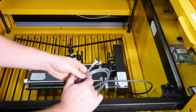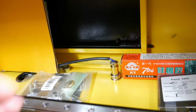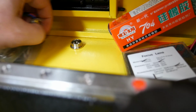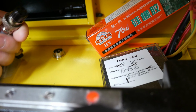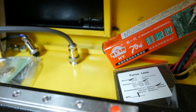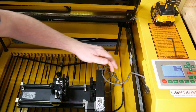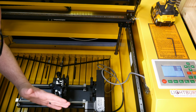So here's my cable. So I'm going to find my Y over here. Here's my Y. I'm just going to unscrew this. I keep my extra pieces in here. Pull that out. Then I'm going to get the rotary and I'm going to line it up and then screw it in. And that's it for that part. That's how you attach the rotary. Once you plug that in, it's going to move the wheels as it would the Y going back and forth.